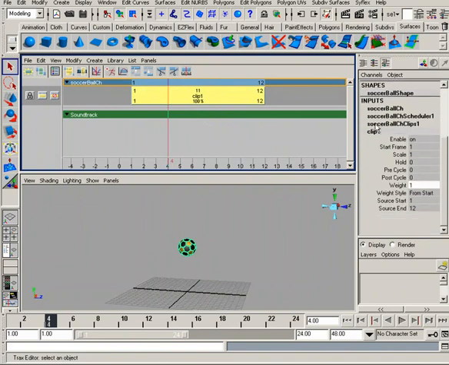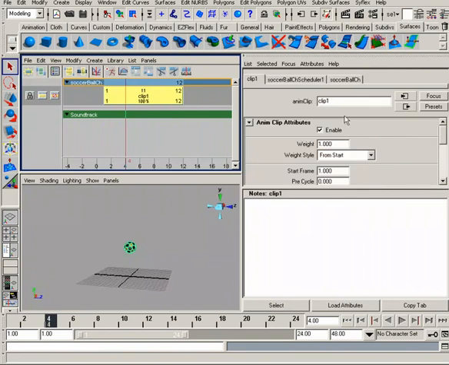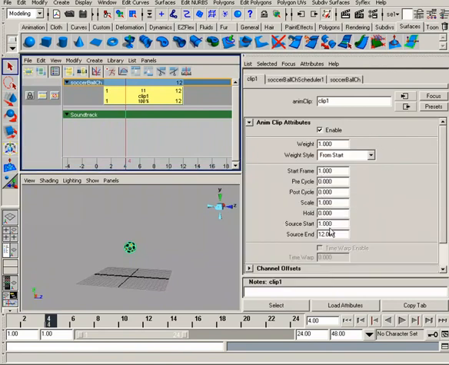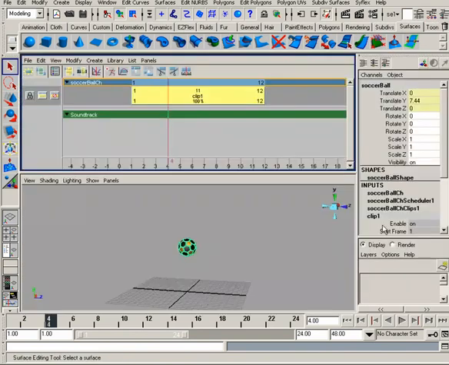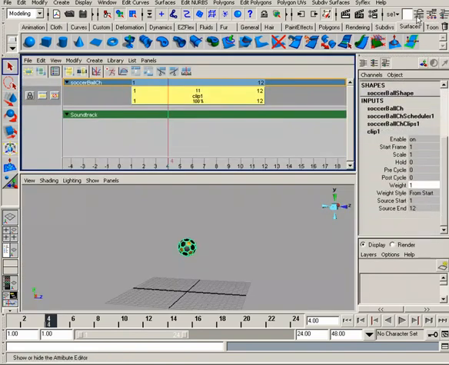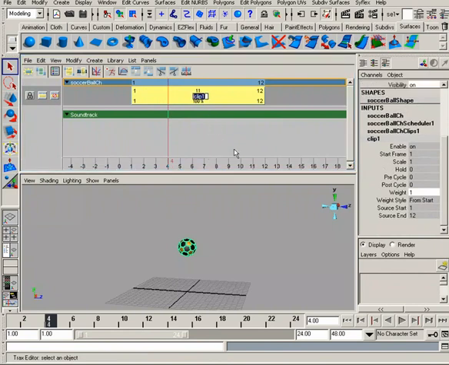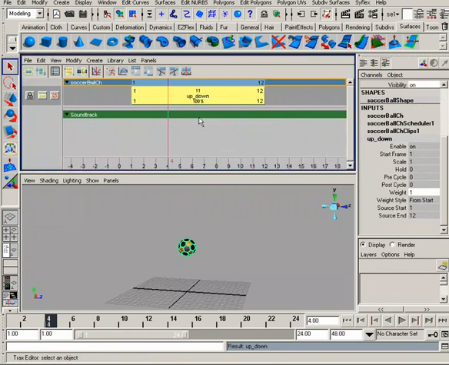And if you look in your channel box, here it is right here, clip 1. If you go to your attribute editor and select it, there is clip 1 here. So here are attributes that we're going to be tweaking. Okay, so you can get some attributes from the channel box, a bunch of attributes from the attribute editor, or right here in the tracks editor. Now, I don't like the word clip 1 because it's hard to know what in the world clip 1 is. So let's double click that word and we'll type in up underscore down. Okay, up down is this animation. Okay, and if we scrub it, you can see it goes up and down.